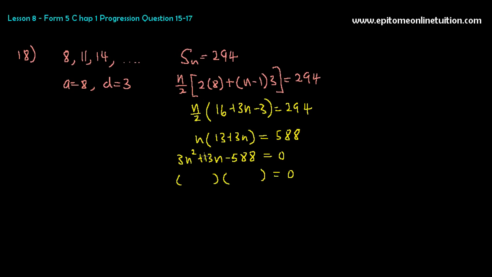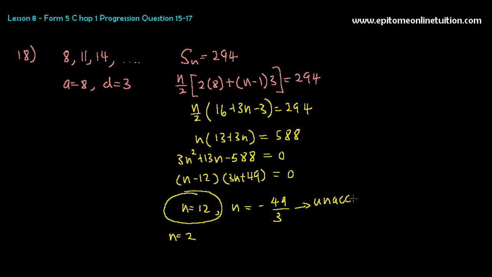So here's when you have to use your calculator. Now, I know some students, they don't know how to use the calculator to factorize, and they do it manually. But when you're doing this kind of question, the number is 588. It's so big, and it's a bit difficult for you to do manually. So use the calculator, you will get N is 12, or N is negative 49 over 3. So reverse it, that gives you N minus 12, and 3N plus 49. So now N has to be 12, because it cannot be negative. So therefore, you may pick this and say N is 12, and this is unacceptable. Or you can write rejected, doesn't matter. And it's 12. That's it for question.